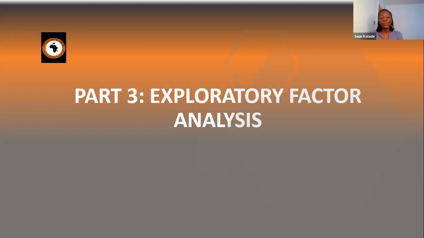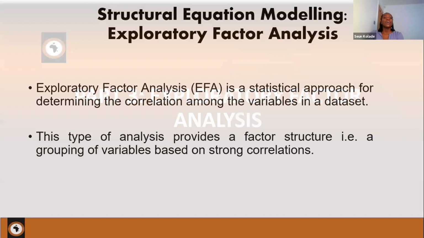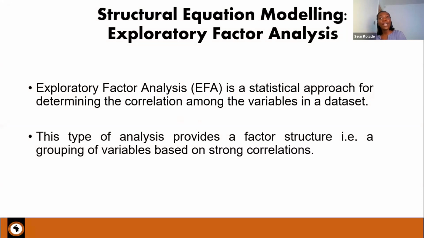Now, similarly, when it comes to exploratory factor analysis, the terms that we'll be looking at will help you understand what it is we shall be looking for when we go through the practical session. Now, EFA is a statistical approach to determine the correlation amongst the variables in your data set. So you're trying, in some cases, to create a single factor that can represent the majority of the variables that you have. It creates a factor structure and groups them and creates a stronger correlation according to the data that you have present with you.